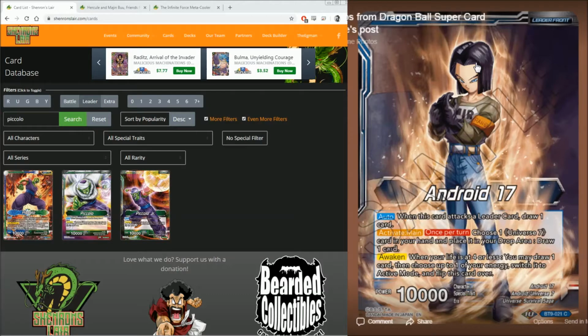Also, he doesn't have Warrior of Universe 7. I don't know if I said that already, but he doesn't. So that's also something to take into account. It's not huge, but it's something the other leaders get and he doesn't.